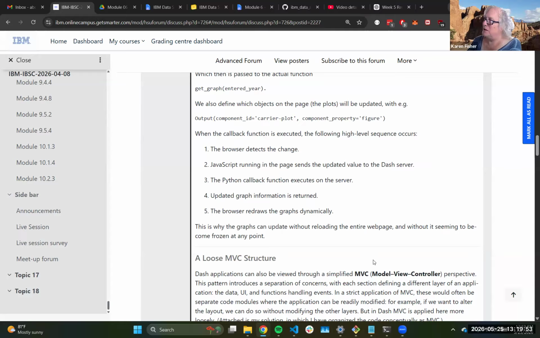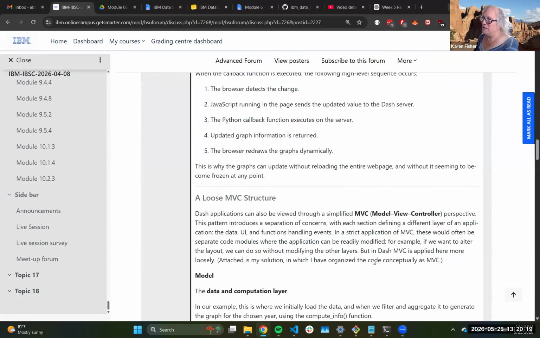So for example, it might say, okay, well, I need to get another set of items from the database or from this data set and update this graph. So that's what event-driven programming does. The other thing I talked about, and it's kind of pushing into a conceptual model because Dash doesn't really use this conceptual model a lot, but it's one that's called a model view controller pattern.